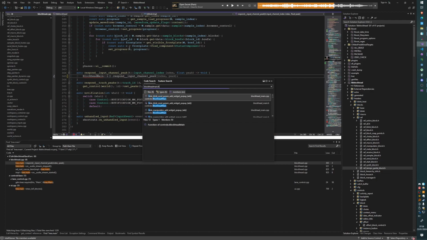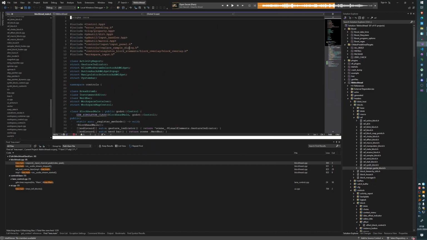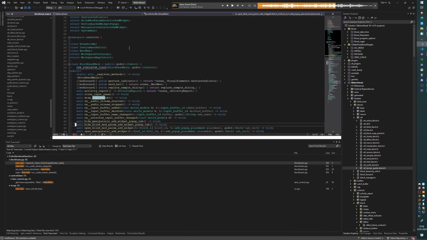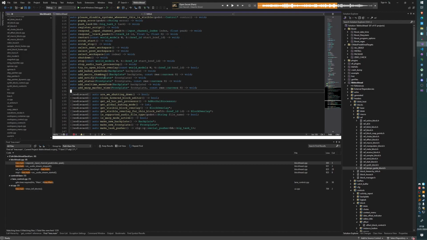Is that still in that stupid control namespace? Yeah, it is. I hate that namespace. I'm going to get rid of it actually.